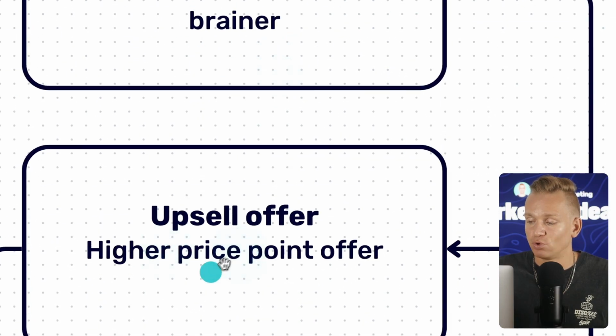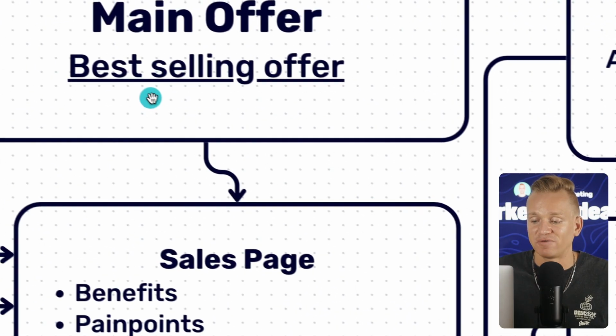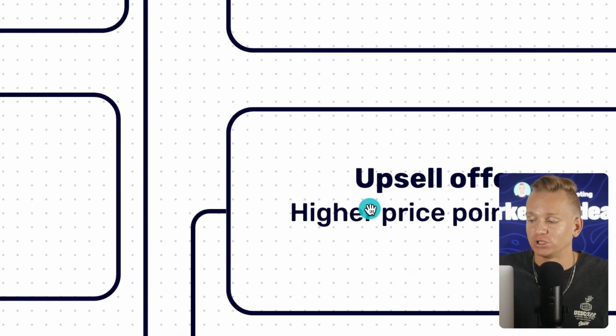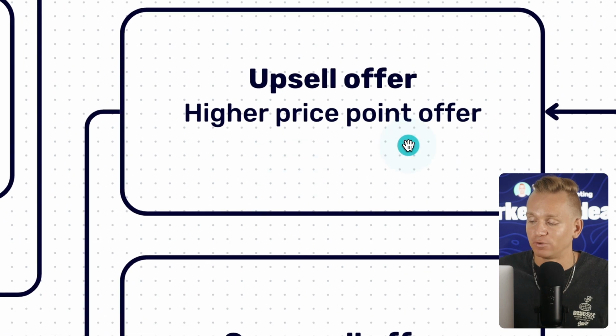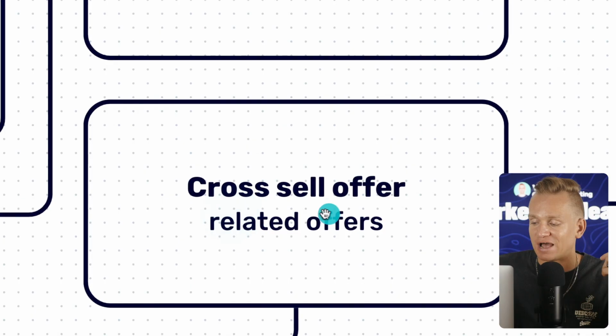We do upsell as well, the higher price point offer. A lot of times this might be a very simple offer, not our highest paid one. But once people purchase that, we also try to upsell them on a different one. Not everyone's going to buy, but some people are going to. Then we also have our cross-sell offer, so basically all the related different digital products that we are selling.